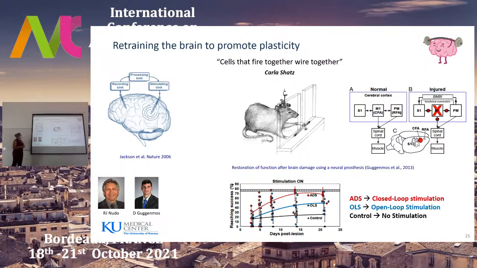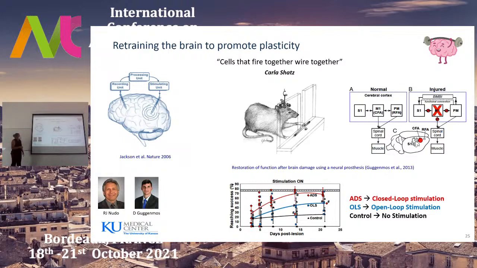This is the recent success. So the success rate of performing well the task in a healthy animal is around 80%. So in control condition, in which you don't perform any type of stimulation, it remains around 20%. There is not much improvement. They also perform what they call an open loop stimulation. So they perform a stimulation in the sensory area here, and that's it, without any pairing to other parts of the brain. And you see there is some kind of improvement, but it doesn't go up to the 50–60%.